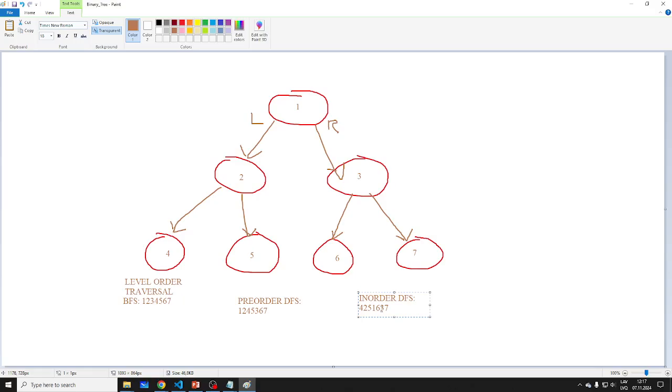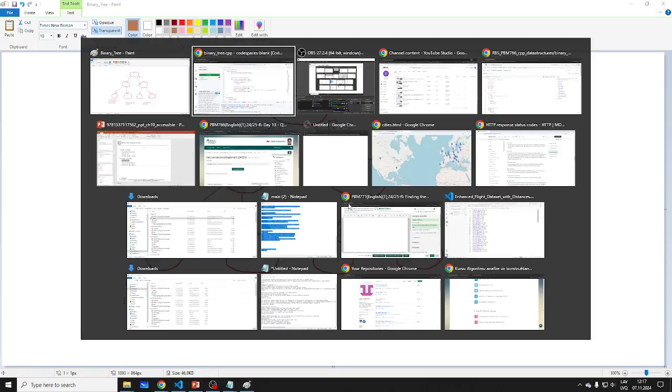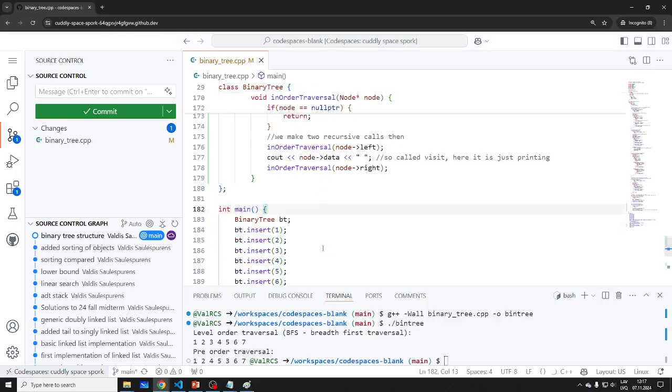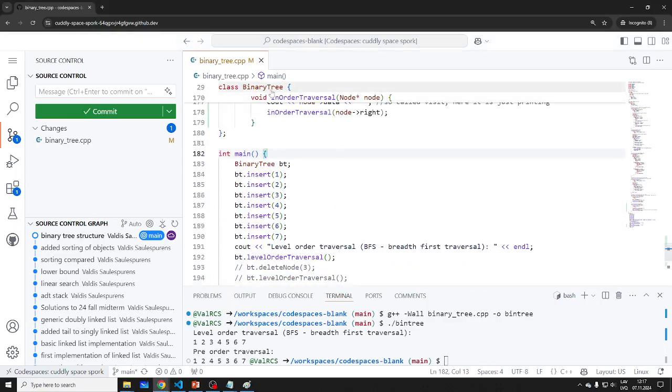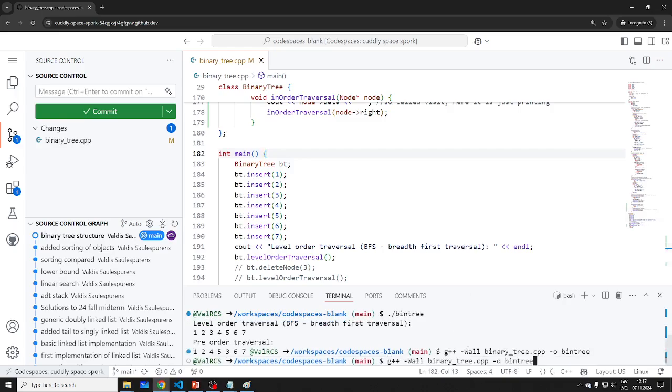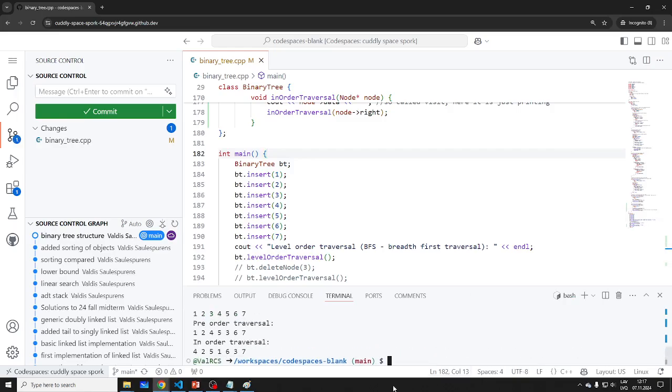And again, you don't have to, of course, remember this. You just have to get the idea. I think we'll see if I did it correctly. Maybe I messed up somewhere, because these recursive calls are hard to do in your brain. So let's run it, and let's see if I made maybe some tiny mistake somewhere. Let's compile. It compiles. It's good. 4, 2, 5, 1, 6, 3, 7. Okay, very good. So we got it right.